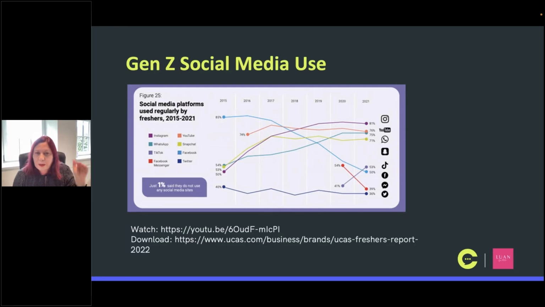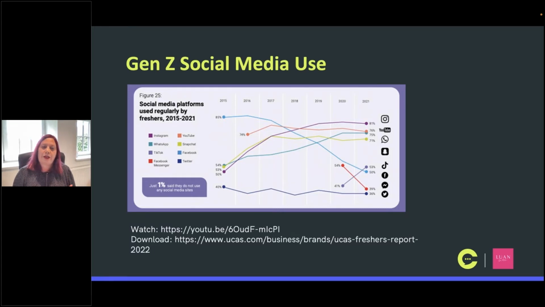We can see YouTube has been fairly steady for a few years. For me, this really highlights the importance of video content, and I've got a little bit more on that later. We have in here messaging apps. Freshers love these. Snapchat, you can't quite see it on your chart, but when you have a look afterwards, Snapchat is in there and steady, but a huge growth. You won't be surprised to know that over the last 2 years, coming up towards the end, it was in 53% position this year. I'm sure it will be higher next year, is TikTok, the most downloaded app over the past 2 years.